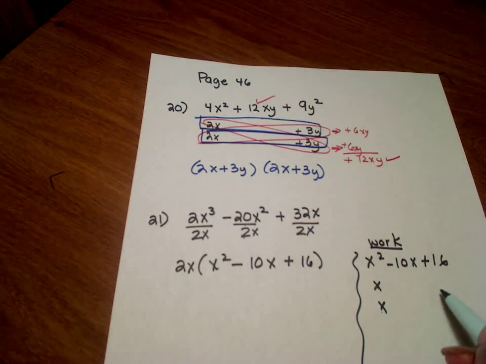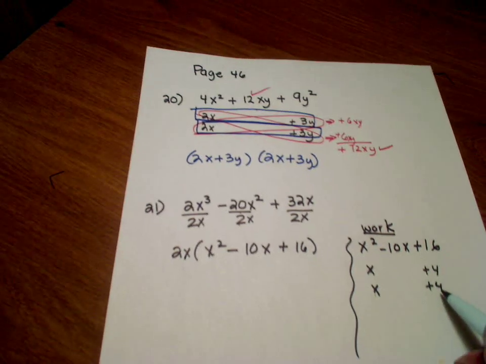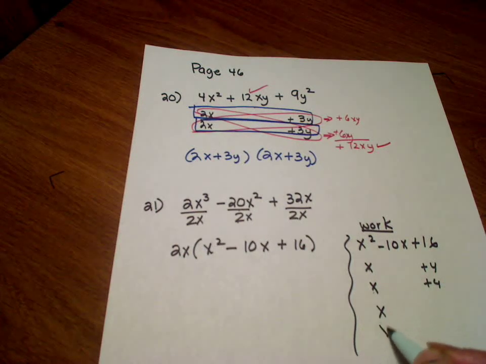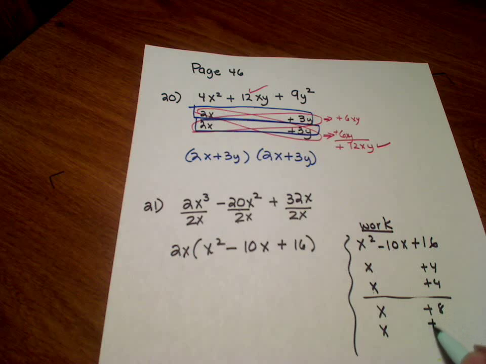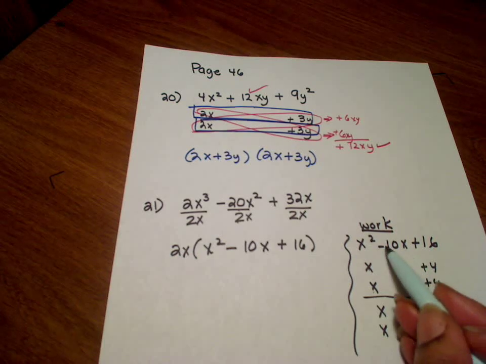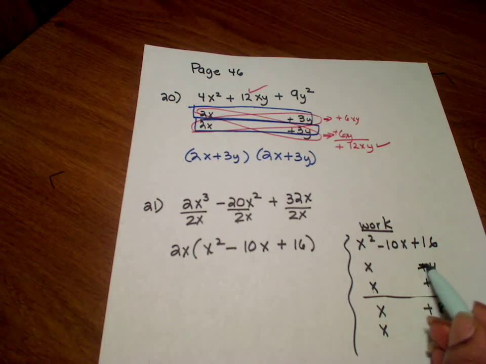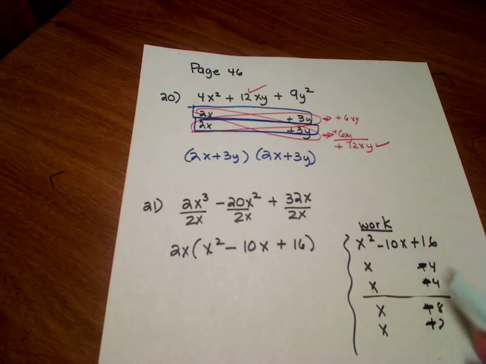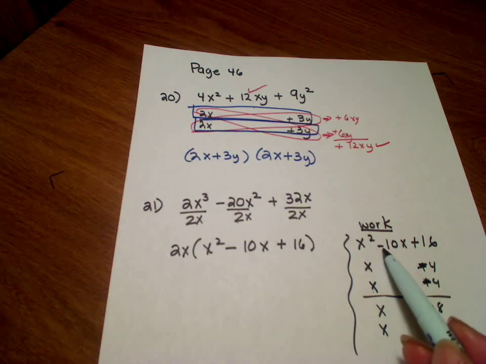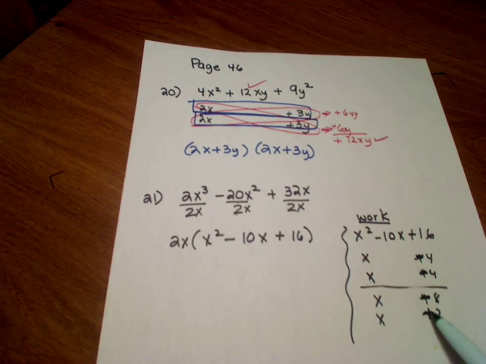There are several numbers that I could actually use. We have a positive 4 and a positive 4 because 4 times 4 gives me 16. That's one combination. The other combination we could try is a positive 8 and a positive 2. And it looks like the middle term is a negative, so what we probably want to do is make both of these negatives, not positives, because a negative times a negative is still going to give me a positive. Remember, I'm looking for that middle term by doing this method.